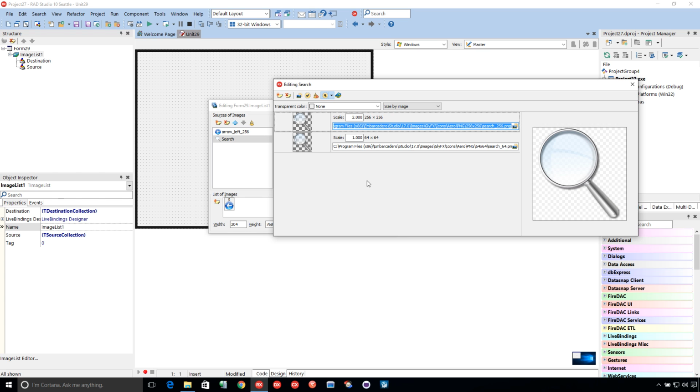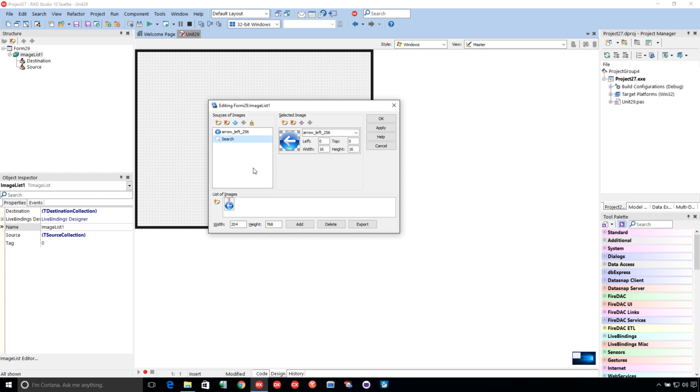So that's one thing here: if you want to have multi-resolution images, you do that from here. So now I can make a new layer on here. Let's make a new image down here, and on this one, I want to add a new layer.